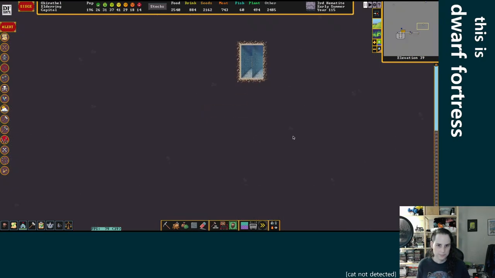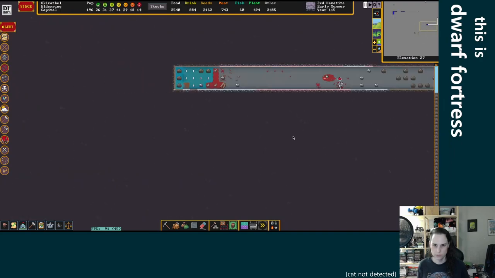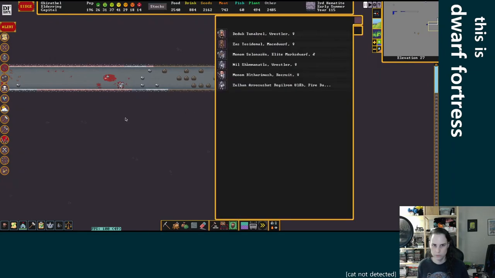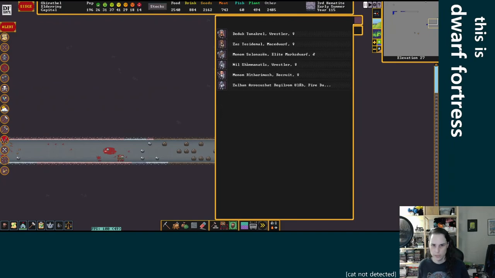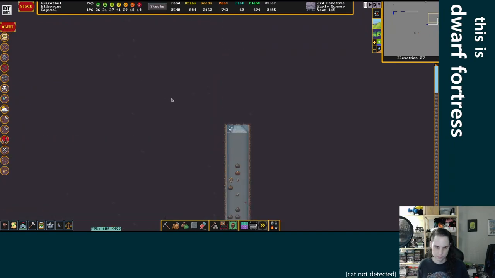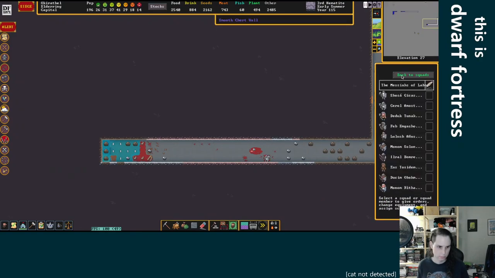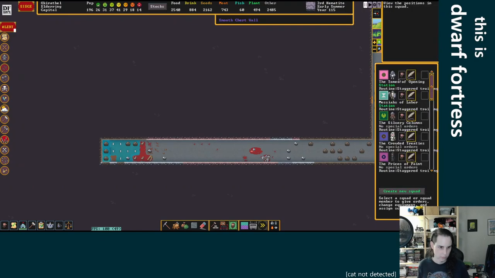Okay, well. How's our dwarves doing? We have... Oh, they're all just literally right on top of each other. That's funny. But half of you are naked. Why? Explain. Okay. Well.